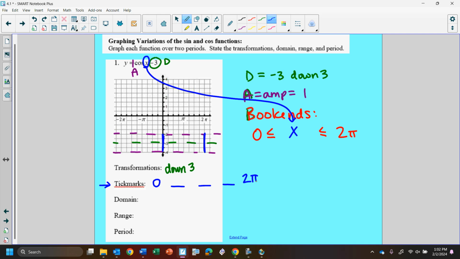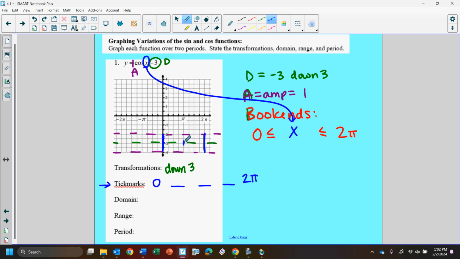Is this making a little bit of sense? So this is a lot. Yeah? And this is very tedious and annoying. Okay? But I have good news, because all of the problems today in our notes and in your homework tonight, they're all 0 to 2 pi. They're all going to have these same tick marks every time tonight. Okay? Next class, when we have B and C changing things, they're going to change. But for tonight, we're looking between 0 and 2 pi.